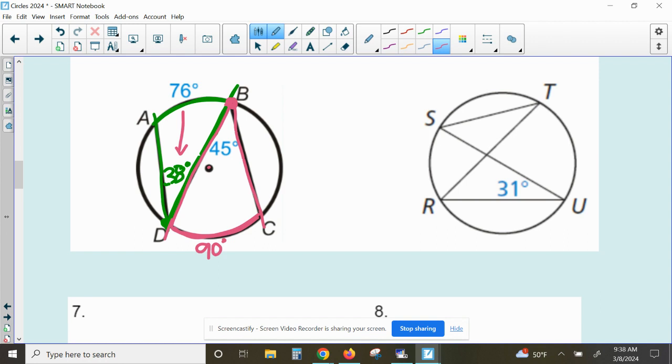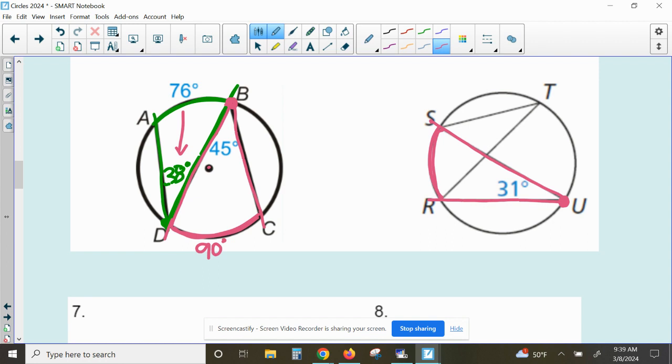We only got that 31. So let's go ahead and trace the 31. So 31 angle is right here. Remember how I trace? I always make the angles, the little legs, a little bit longer so they come out, so that way I can clearly see my little arc, right? So do you see my arc in between those sides? Is this an inscribed angle? Is his vertex on the circle? Boom, there it is. Looks good, right? Okay, so I have this 31.